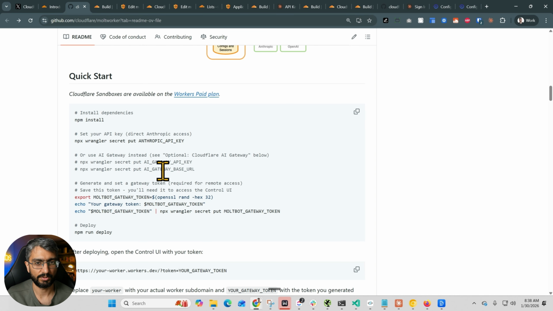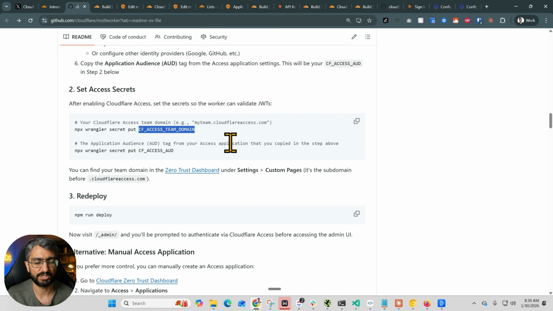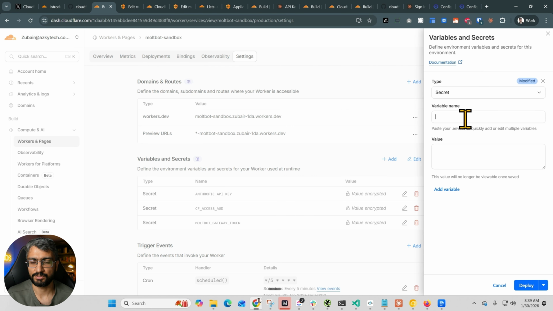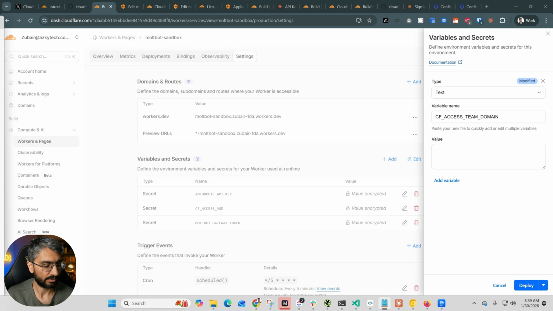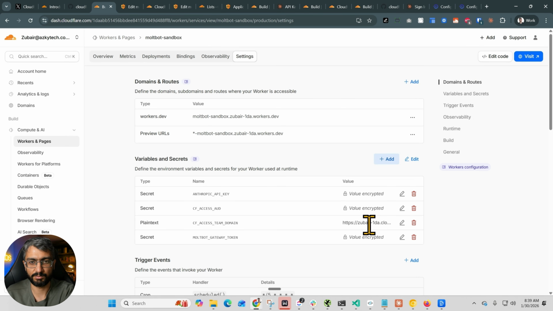And I had another one, this AI gateway base URL or AI API key, not AI gateway. This one, CF_ACCESS_TEAM_DOMAIN. So we're going to add it as a secret variable name, and not really a secret. This is going to be fun. This is the value, and this I can now deploy. So now I've configured my AUD here, and I've configured my team domain here.